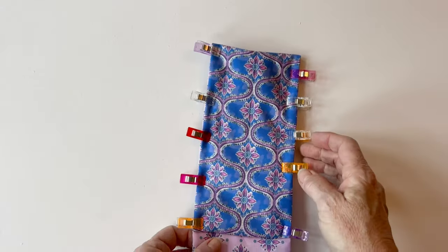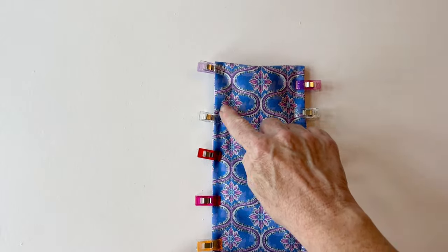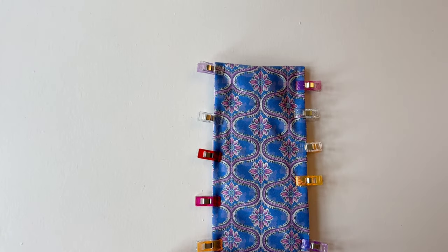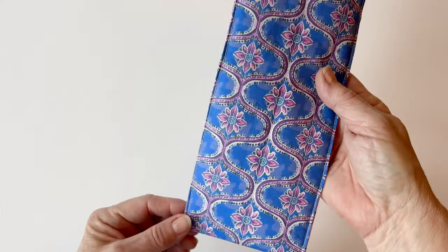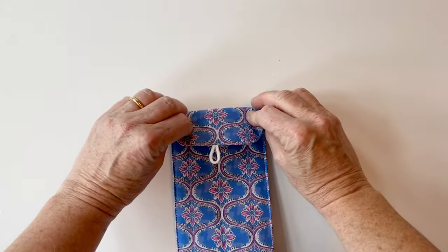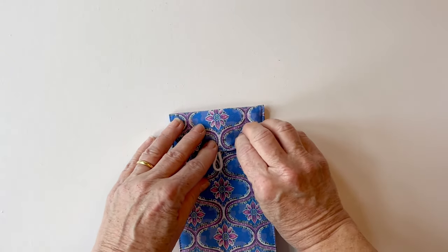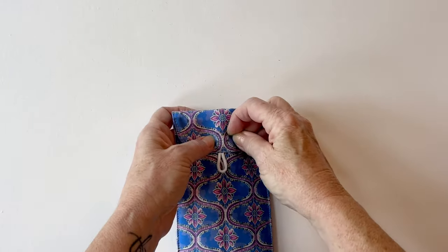Now starting at the bottom, this right hand side, top stitch all the way along, all the way around the curve and down to the bottom on the other side. And it will look like this. I haven't stitched across the bottom, but this joins the whole case together and also adds a bit of decoration to the top. Now fold the case flap over so it meets up with the bottom edge and pin it in place, and that's the case flap created.